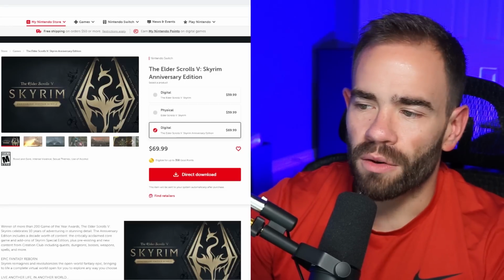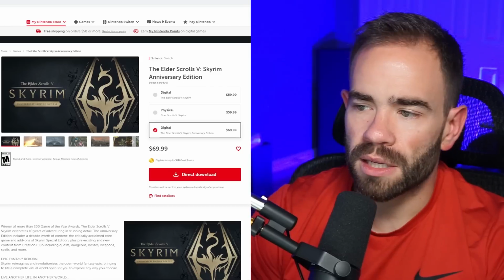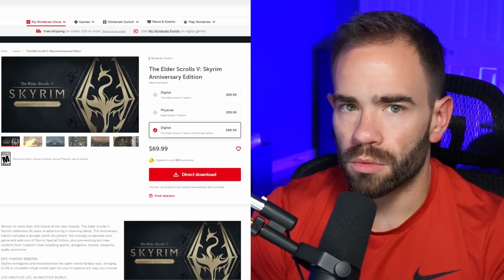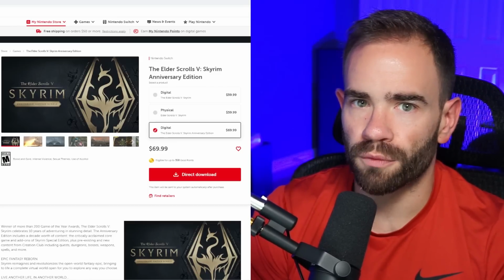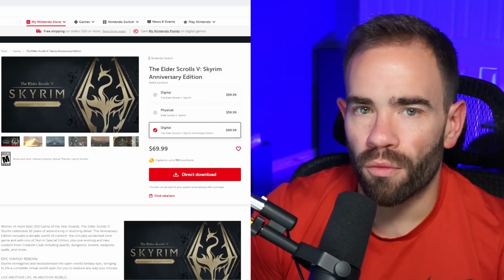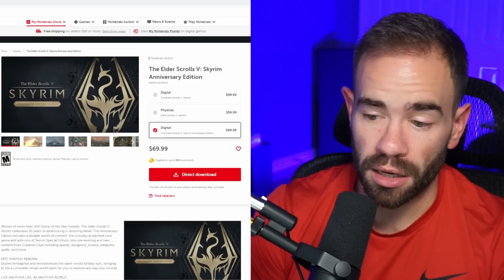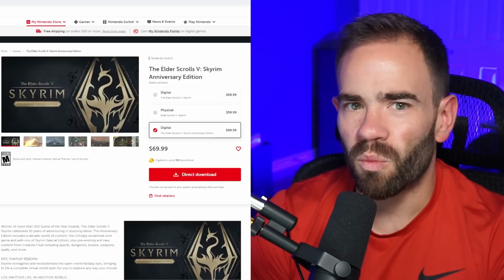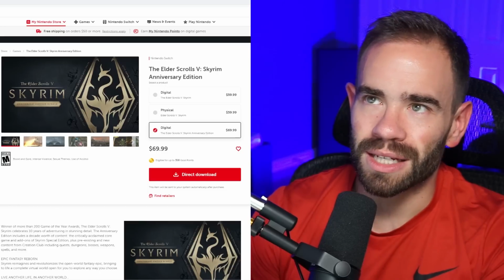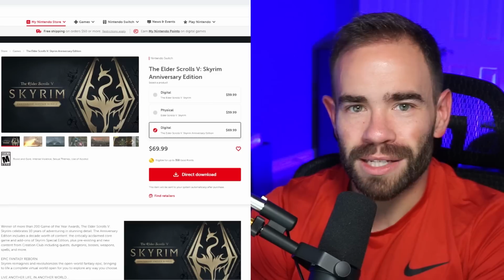It's $60 normally, either digital or physical, and you can upgrade to the Anniversary Edition if you already own the baseline Skyrim on the Switch for an additional $20, meaning that technically it would have been an overall cost of $80. So the $70 price is technically a deal. At least that's one of the ways they're trying to go about this to more or less make this more acceptable, I guess, to people.